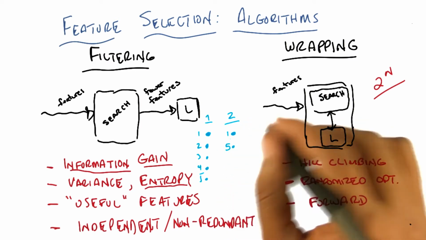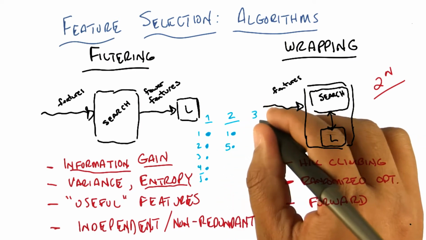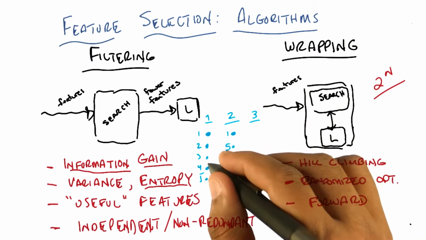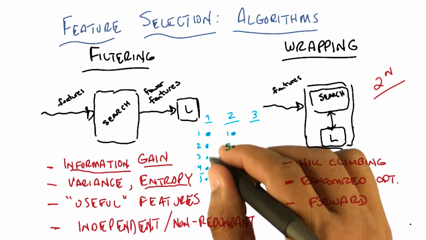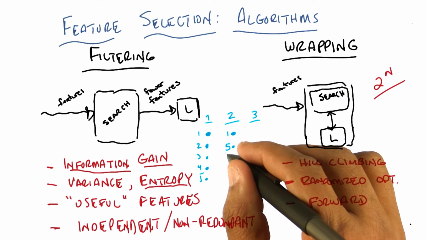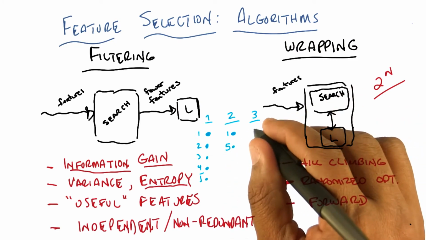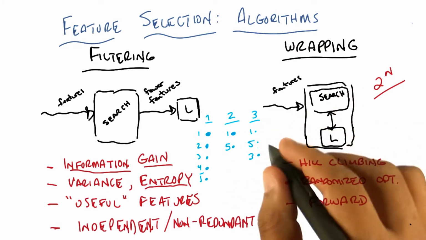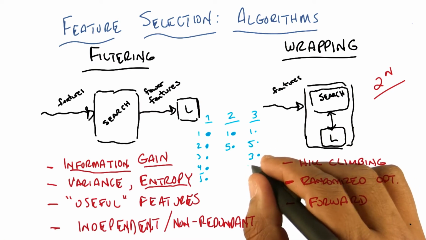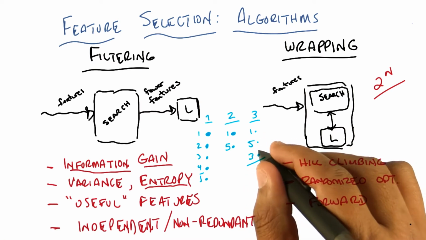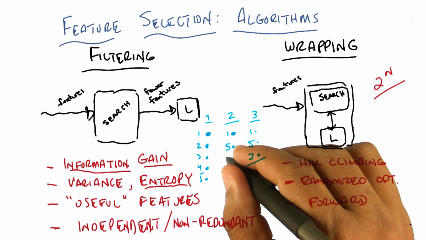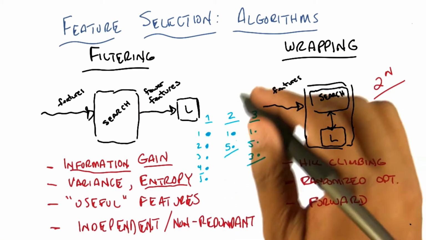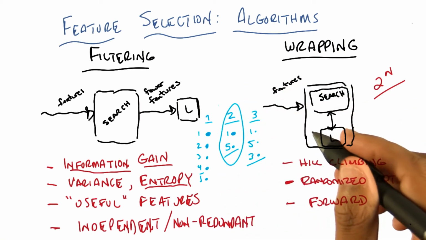And now that I have these 2 features, I pick a third feature of the ones that are remaining, 2, 3, and 4. And whichever one of those, in combination with 1 and 5, I add next. And let's just say that turns out to be feature 3. But it turns out the error, or the score that I get for adding the third feature to 1 and 5, isn't significantly better than just having 1 and 5. And so I stop here and say that's the subset of features that I would take.